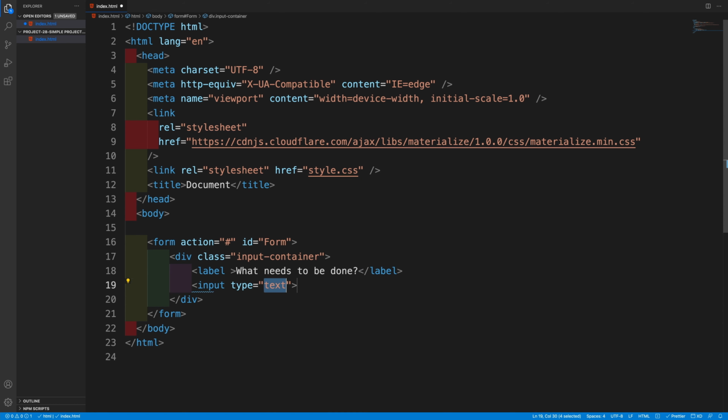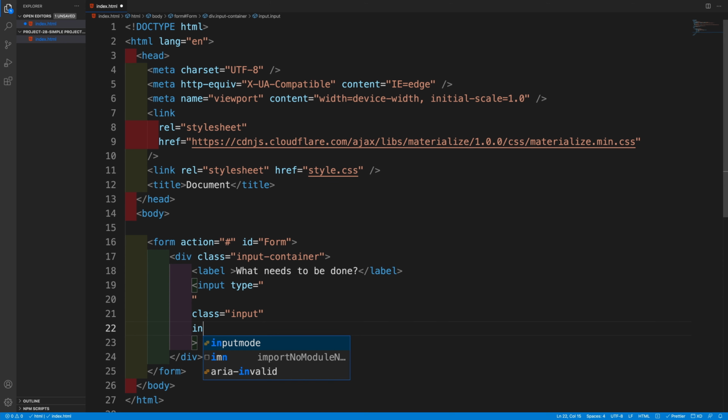So input is going to be the type of text. And then we're going to also give it a class of just input. Now for the ID, I'm also going to use input. We're going to keep it pretty simple. And then let's say placeholder, enter your task.